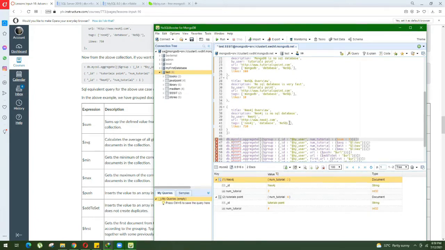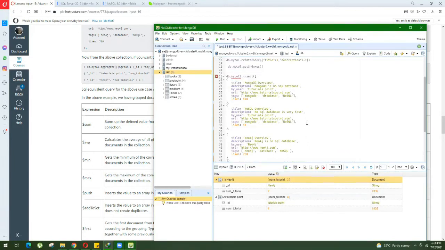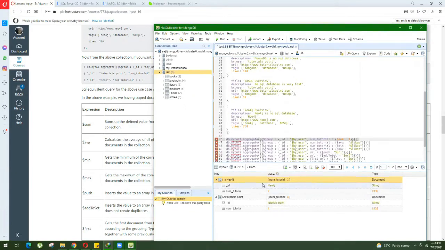We have grouped our data by user. So we will group it by user, and then we will count.